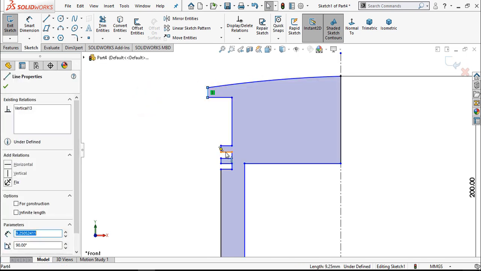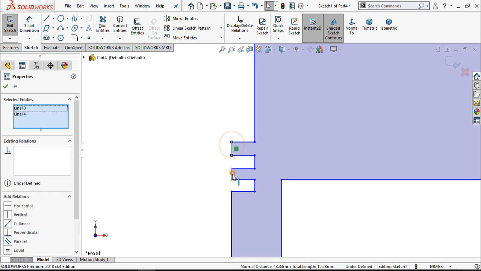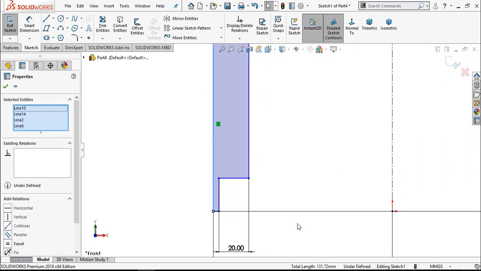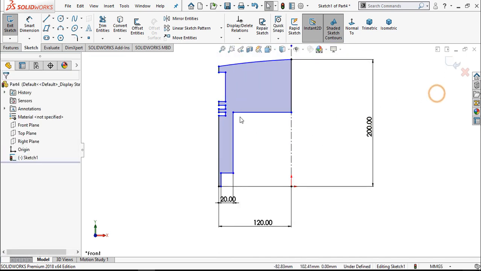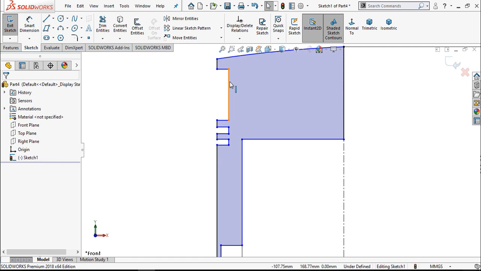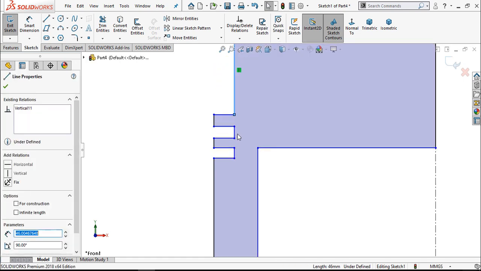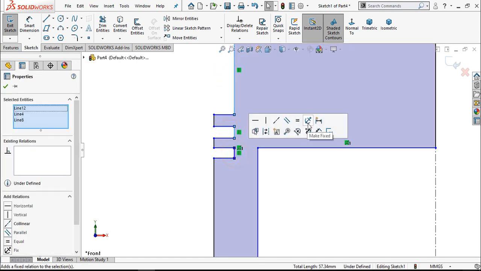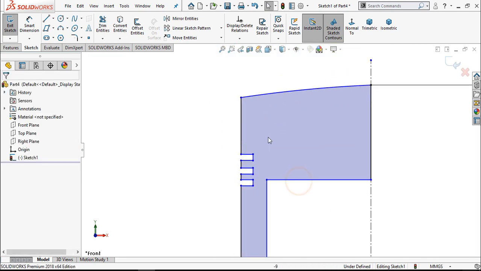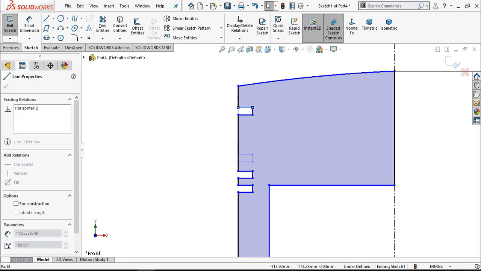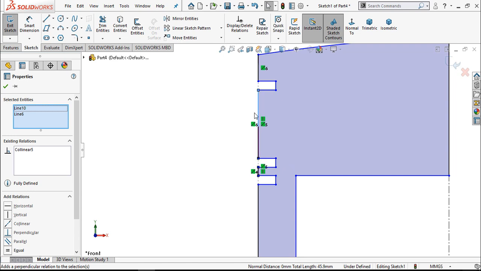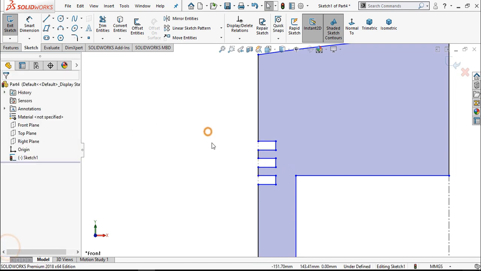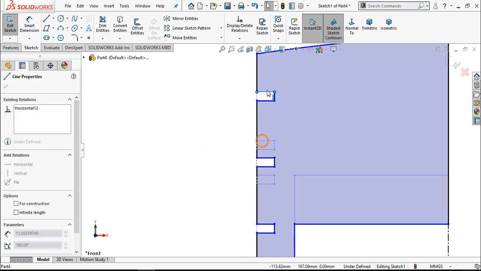Select these lines. Make collinear relation. Select these lines. Make equal relation. And now select these two lines, and select equal relation. Now drag it upward.